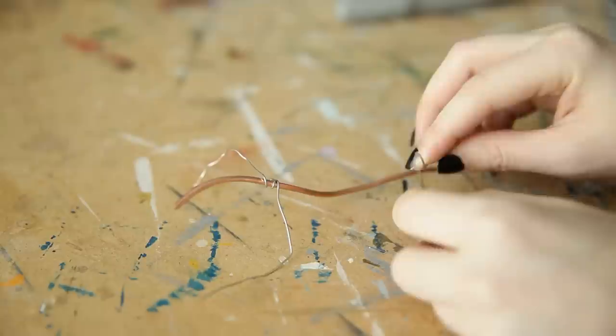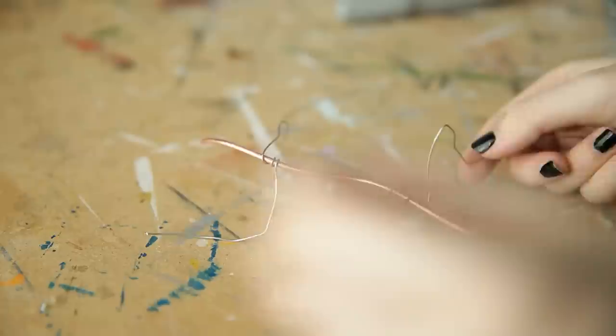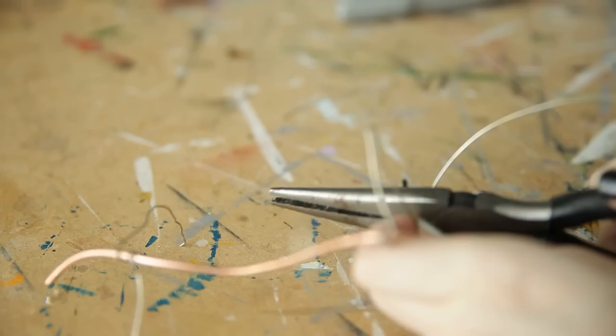I want to say immediately that I do actually know the better way to make an armature where you twist and double up the wire. I usually don't do it because you have to use more wire, and wire is a little expensive. Don't get cheap on me, Dodson. It would make my life so much easier though.